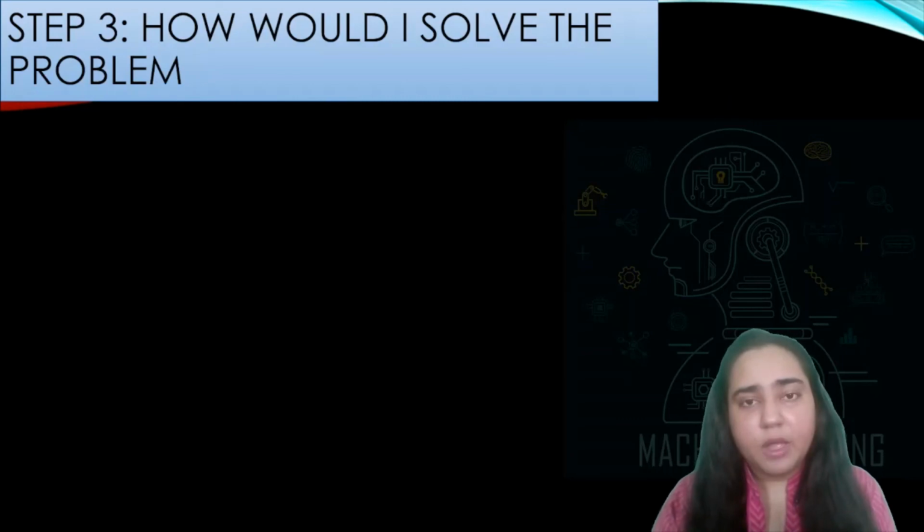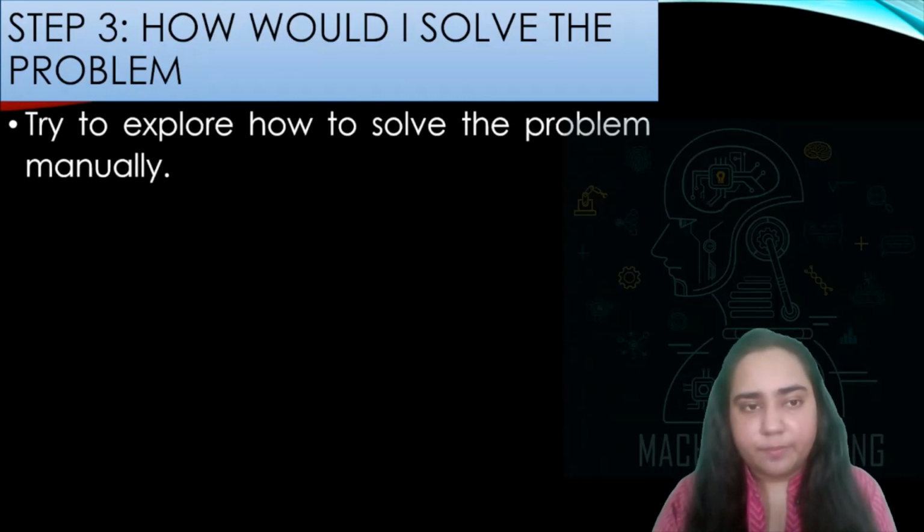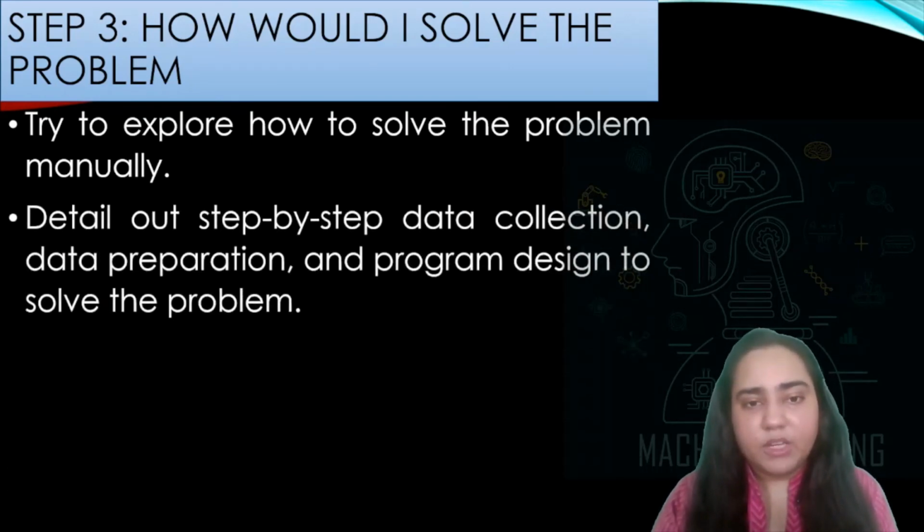The third step: how would I solve the problem? Try to explore how to solve the problem manually without the program. Then detail out the step-by-step data collection, preparation, and program design to solve the problem.